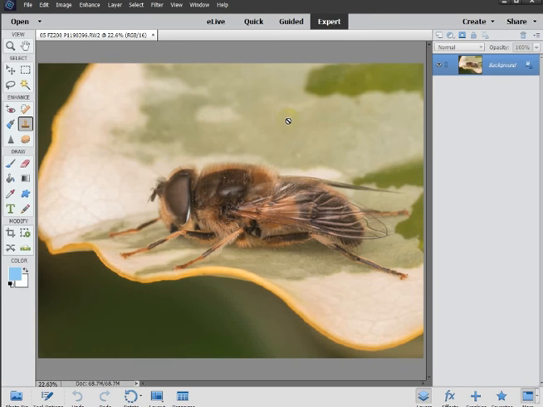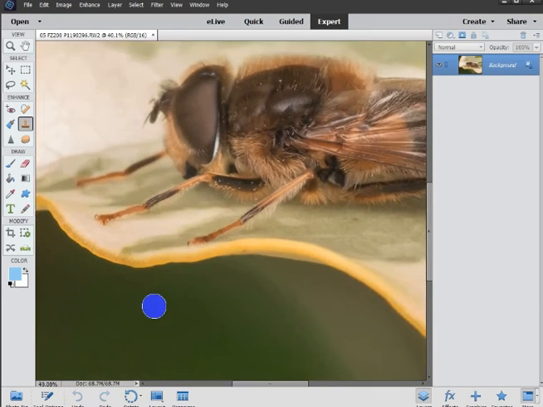Then it's going to be pretty noisy. It won't be so evident though on the subject. What I might want to do, and I certainly don't want to be sharpening a noisy area, is to do local sharpening.